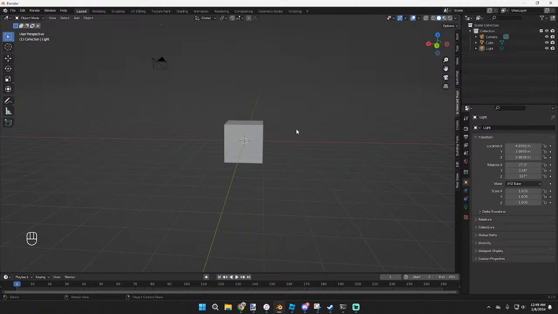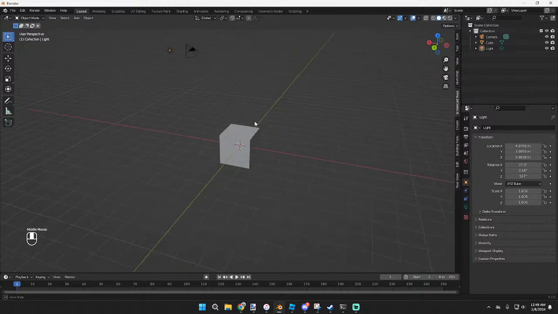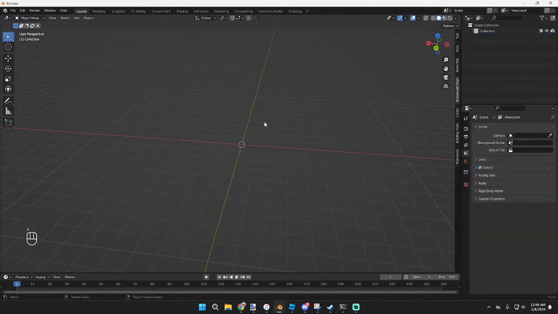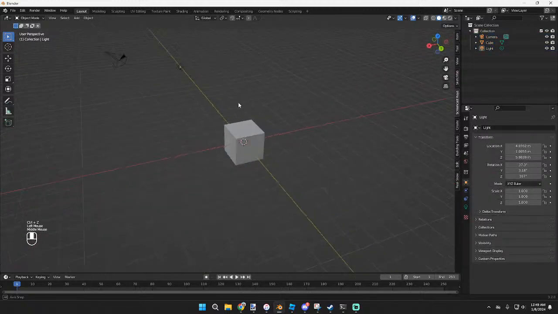Next thing you need to know is some hotkeys. So for example, if you press A, it selects every object that's available, as long as it isn't hidden. If it is hidden, I believe you have to click either Control A right here. Oh, if it is hidden, you click A right here, and it will select all items, including anything inside of a collection. Next, if you have all items selected, you can press X and you can delete it. We're gonna undo that though, so that I can show you a couple more things.